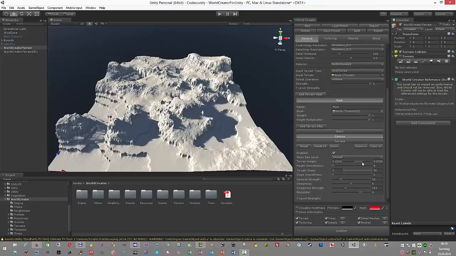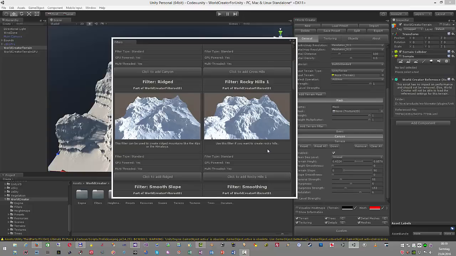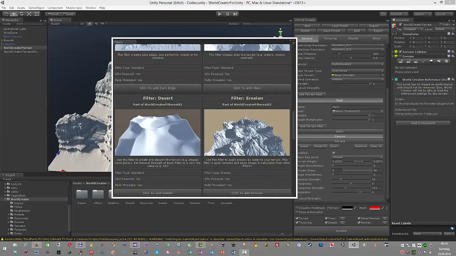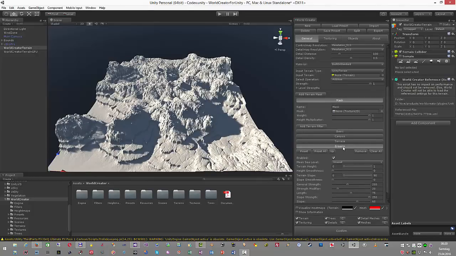And another nice thing that we could do now is to apply a completely new filter that just arrived in World Creator, and it's the erosion filter here. And we are really proud of it because this erosion filter not only creates awesome results, as you can see here, but is also entirely utilizable on the GPU, which is really unique. Most erosion filters that you can see around for other terrain generators only work on the CPU side. Yeah, it was really hard work. It took us about 3 or 4 weeks until we got this one optimized and made available for the GPU.